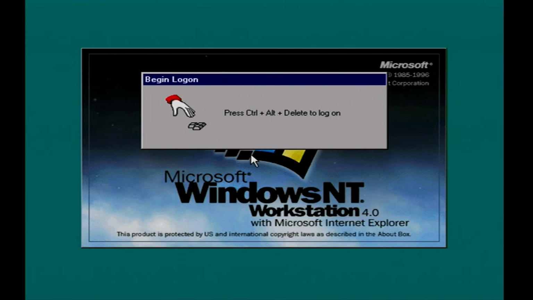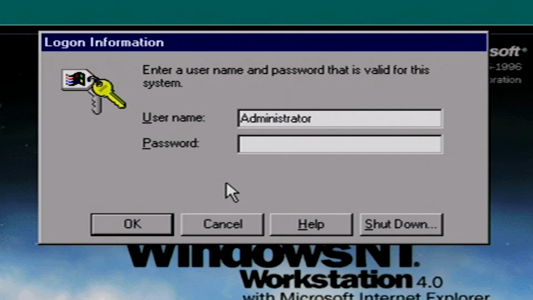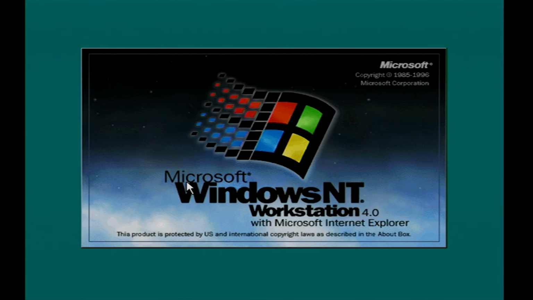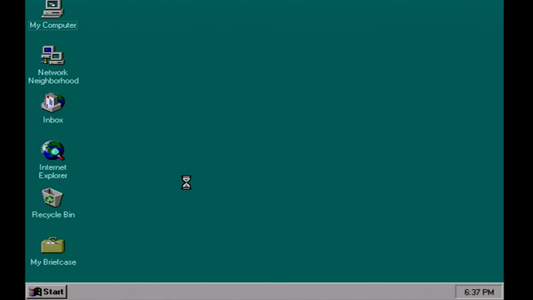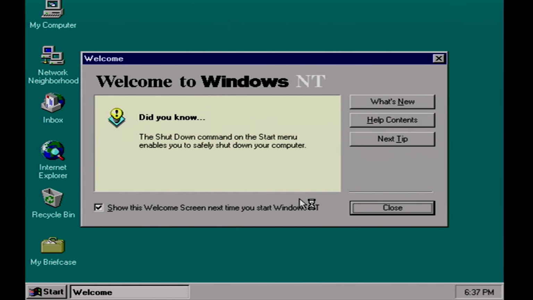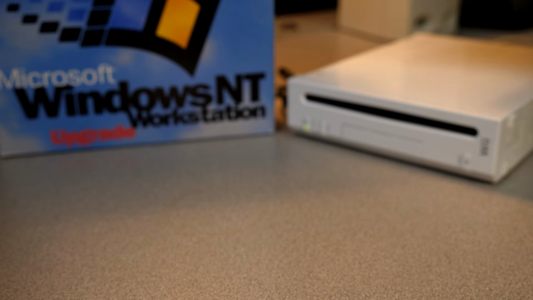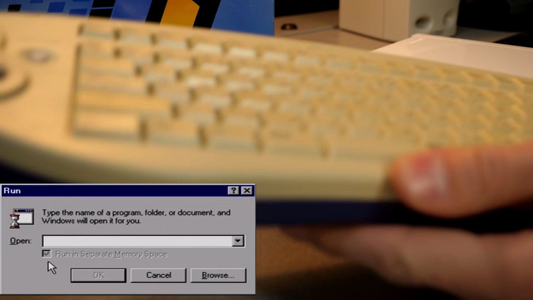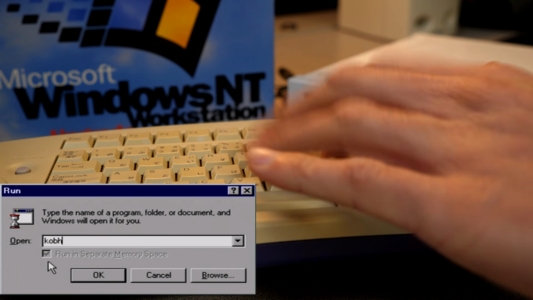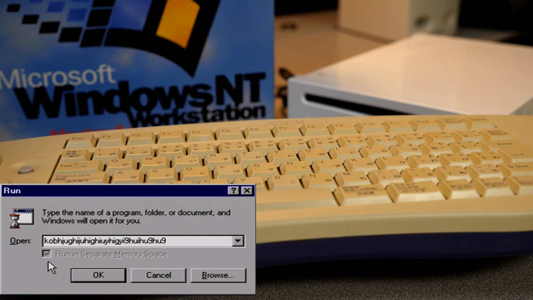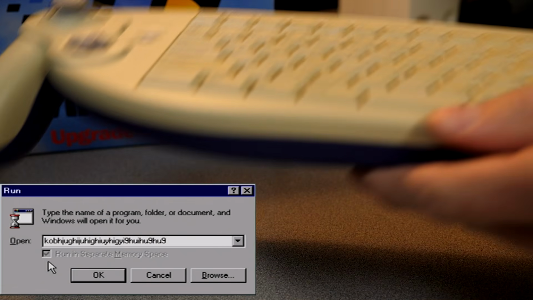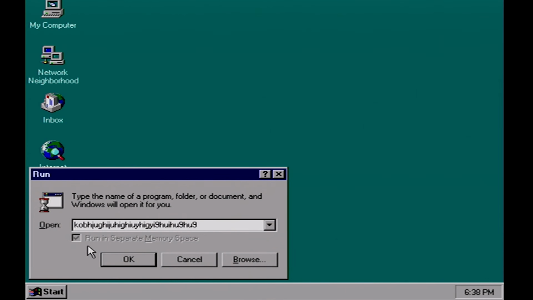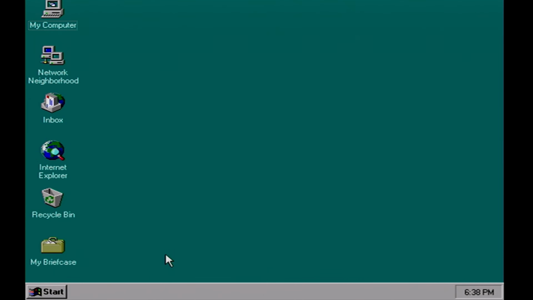We got to the login screen. Let's try Control-Alt-Delete. Oh, holy cow, it works. Whoa, okay. No freaking way. Okay, so it was the USB keyboard. I guess having this plugged in just conflicted with the keyboard on the ASCII controller, because if we go in here and we go to run, and let me just bring this on camera so you can see, as I mash on the keyboard here, it totally works. That's just freaking awesome. So yeah, we can use the ASCII keyboard controller, both components of it.